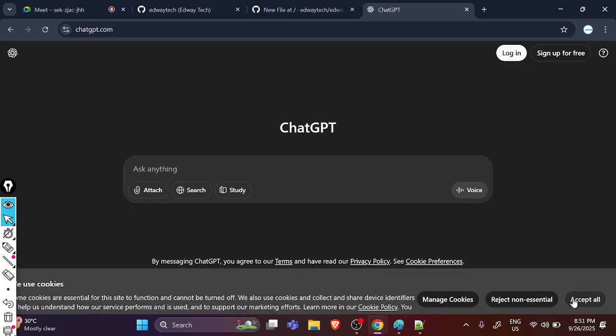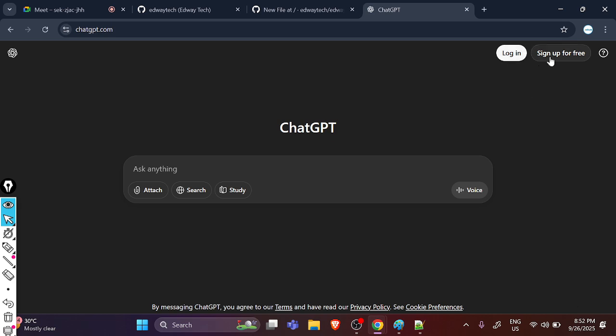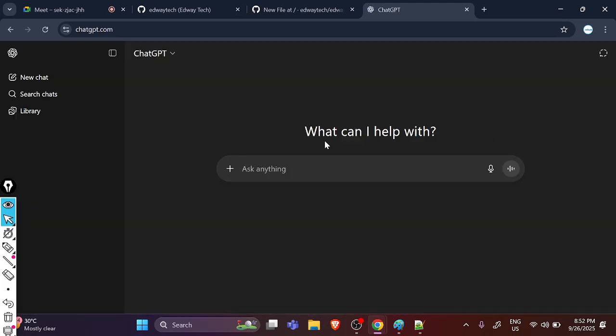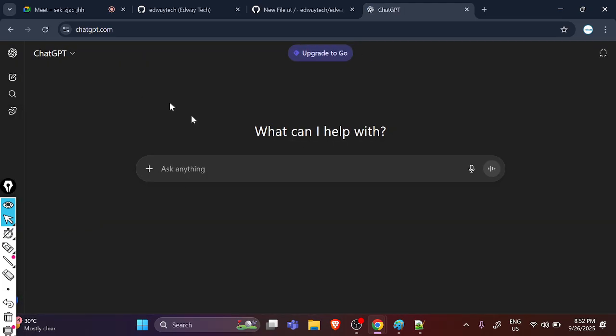So click on ChatGPT and here I'll write the prompt. Oh, okay. It is asking for sign up. Let me just click on sign up for free. Continue with Google. Okay. So actually I'm using ChatGPT the first time with this ID. That is why it is asking. Okay. So now what we have to do?